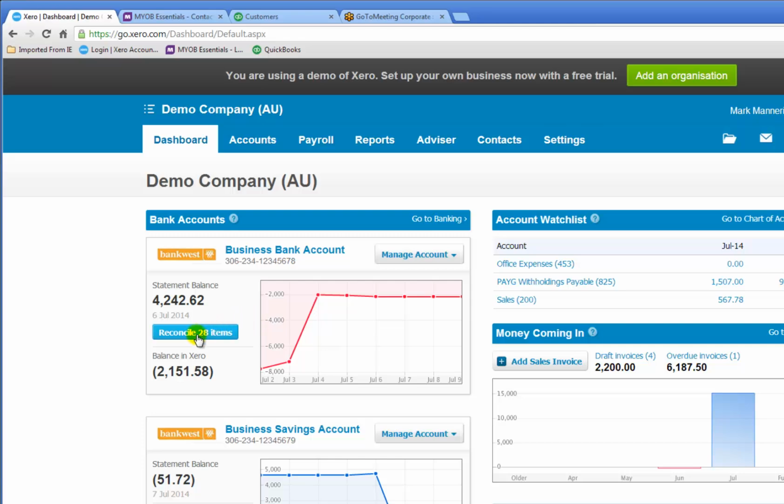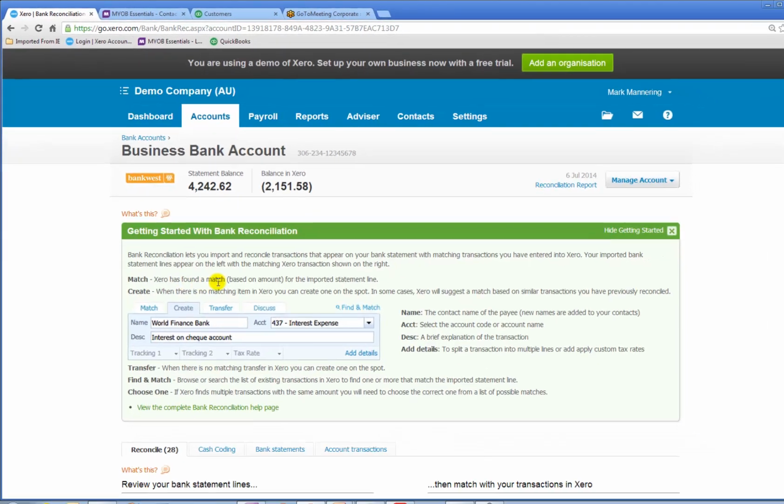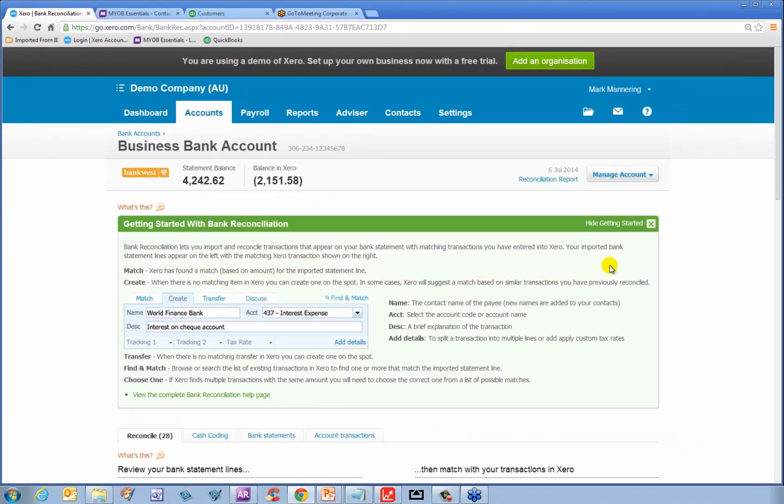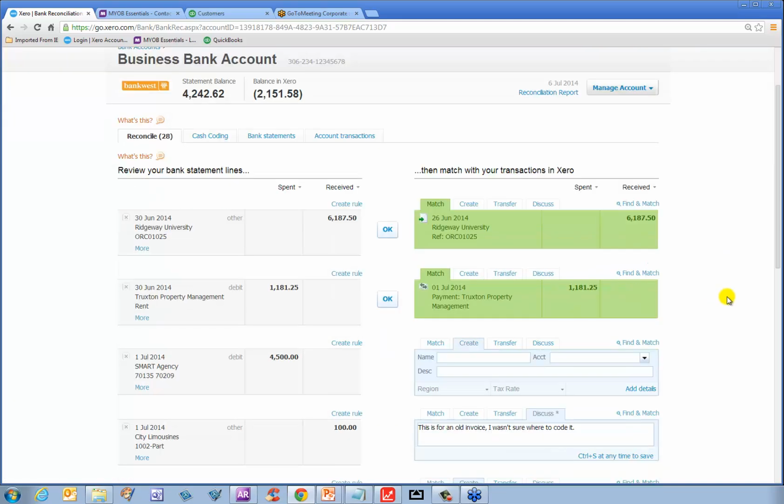Just quickly, if I go back to the dashboard here, as I mentioned before, live bank feeds. So it says reconcile here. I'm going to reconcile day by day or week by week, and it comes up here, the green bits indicate help. I'll just get rid of that. As you can see, it looks very similar to what MYOB could produce and what QuickBooks Online can do. Down the left-hand side, this is my bank statement that has come in as a live feed, and typically that happens each night. Overnight it refreshes and gets your bank feed coming in. You've got to apply for that, obviously, and fill in forms and whatever. It can take a few days to set it up, but once it's set up, it's all done.